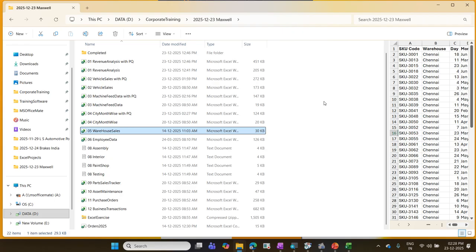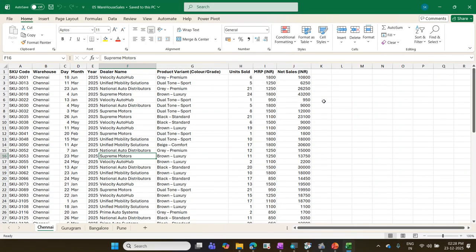There is a table in the warehouse sheet where we can see 4 sheets: Chennai, Gurugram, Bangalore, Pune. When I go to Chennai, I have the columns: SKU code, warehouse, day, month, year, dealer name, product variant, unit sold, MRP, net sales.